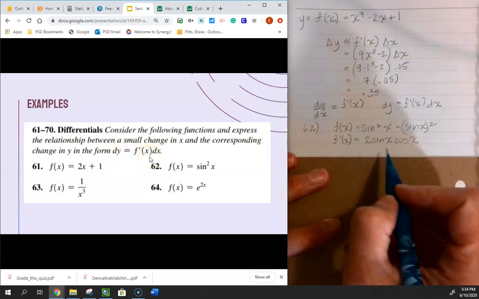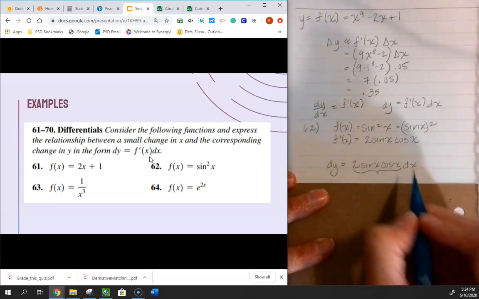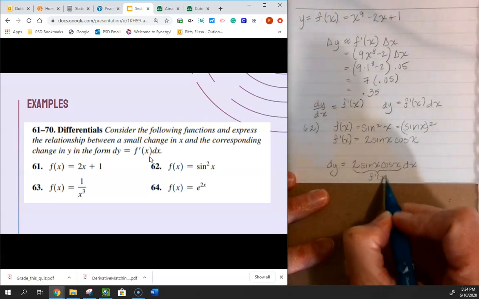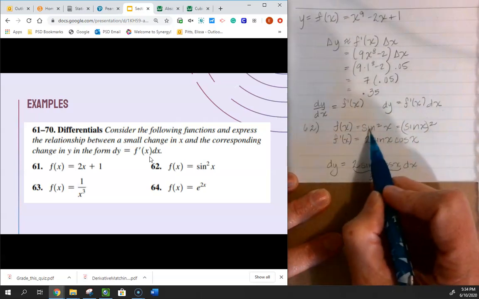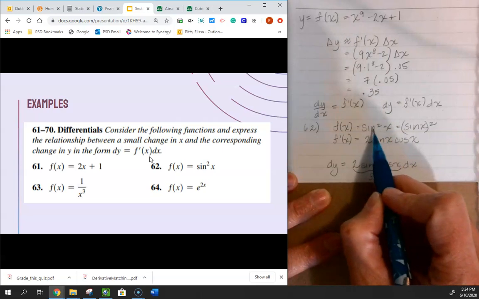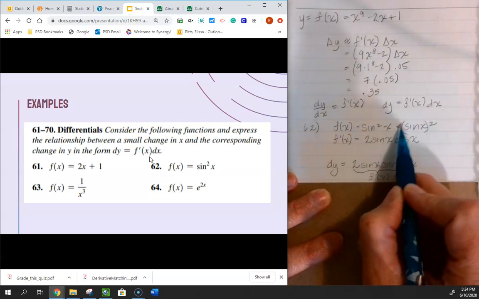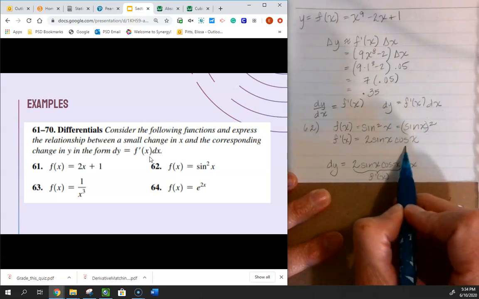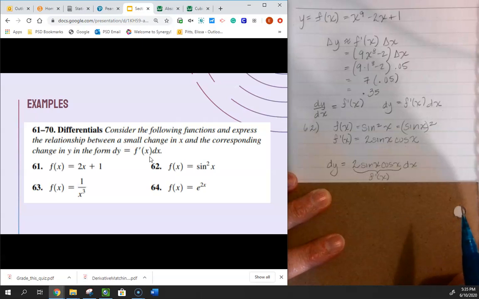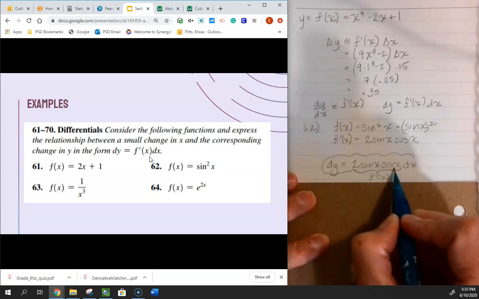So dy equals this is f prime of x. And basically you get some practice doing some derivatives. So this is sine of x. The sine squared of x is the same thing as sine of x, the quantity squared. Bring that 2 down in front, 2 sine of x, multiply times the derivative of the inside, and we get cosine of x. So we had to use the chain rule there. And so all they're asking you to do is write out this.